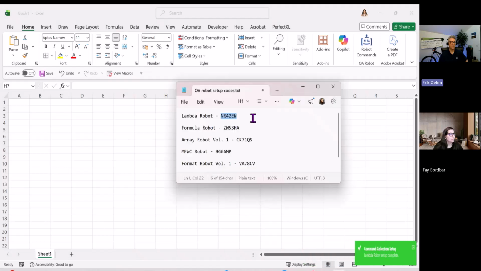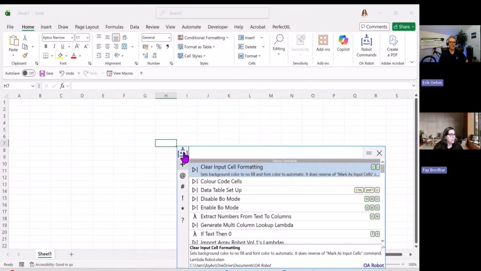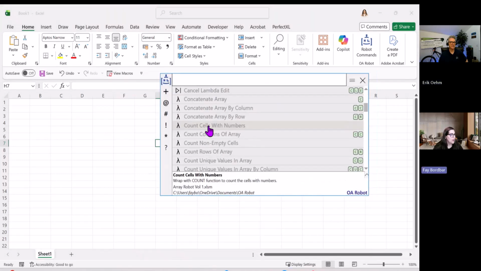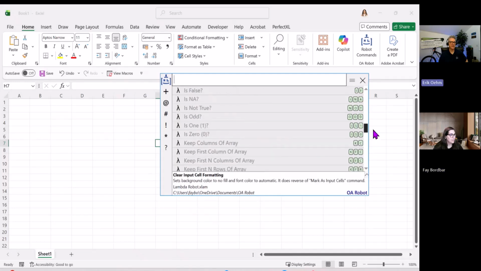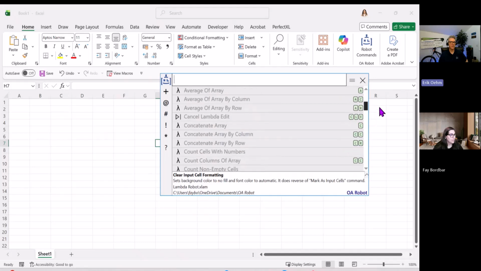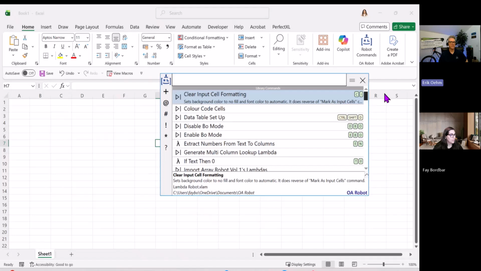Perfect. And now when you bring up your command palette again, now you'll have a nice long list of things that are available. Whoa, loads of stuff. Yep. And the ones that are grayed out are out of context. That means that they're not appropriate to run on a blank cell or a cell that doesn't have a formula in it or whatever. So amazing. That is the getting started, and at least get yourself to have some robot commands.